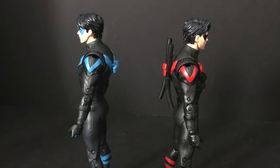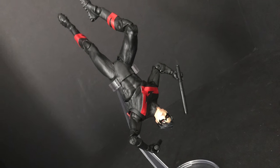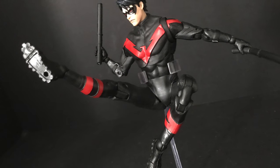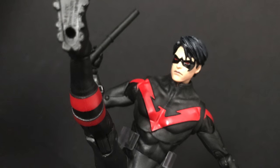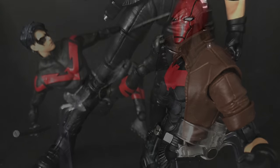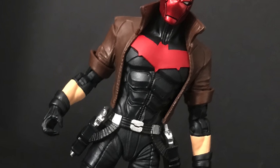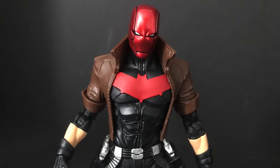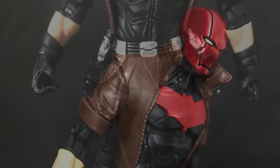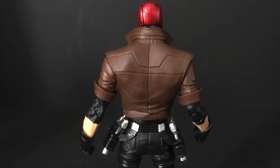It's the exact same figure as before, just a different paint job. Whether or not you got the last one, maybe you like the red costume version of Nightwing — I do prefer blue, but I don't have a red costume so it's good for the collection. Once you get him in poses the figure comes to life. It kind of looks Batman Beyond-ish in the chest area. Now for Red Hood — the cherry red glossy helmet is just fantastic. The big red bat emblem, his jacket, the belts, the body armor, the silver paint, the line work on the jacket and collar — this is a solid looking figure.